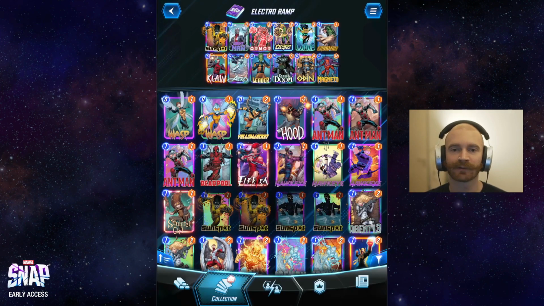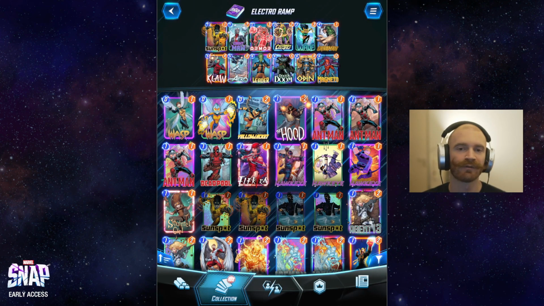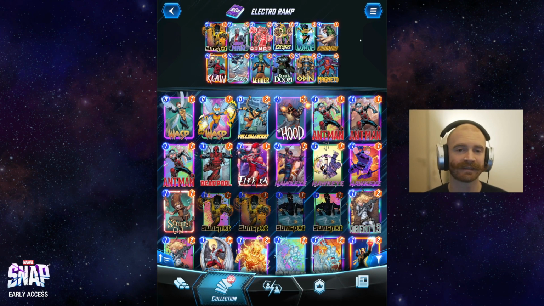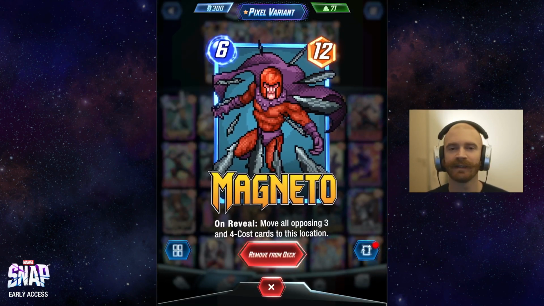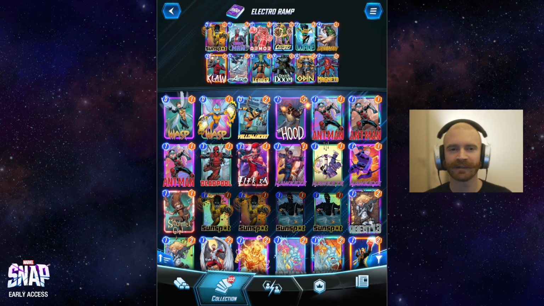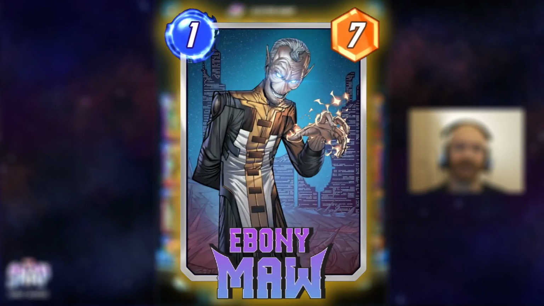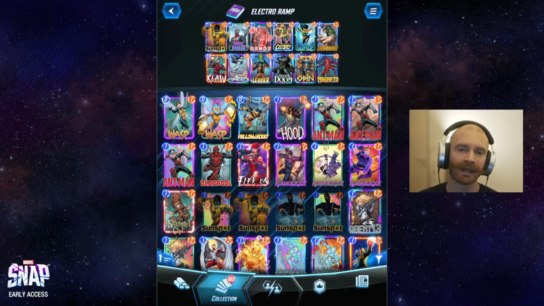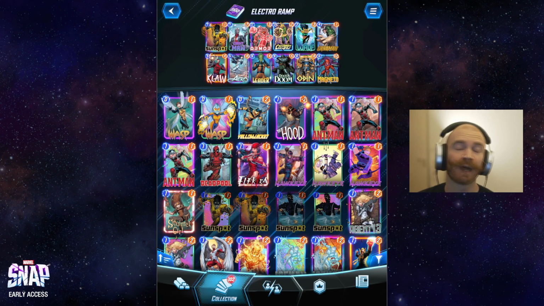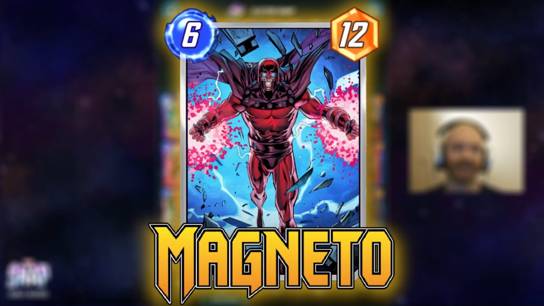Also, Doctor Doom makes for some great Odin synergy. So if, for example, we go Wave on turn 3, Doctor Doom on turn 4, we can reactivate that Doctor Doom later down the line with an Odin on turn 6. Magneto is somewhat replaceable in this deck, but also a cool disruptive card besides Aero. So the idea here is to not fall too far behind in the early game because we play strong cards like Ebony Maw and Sunspot, and then ramp quickly into our big finishers while disrupting our opponent with cards like Sandman, Aero, and Magneto.